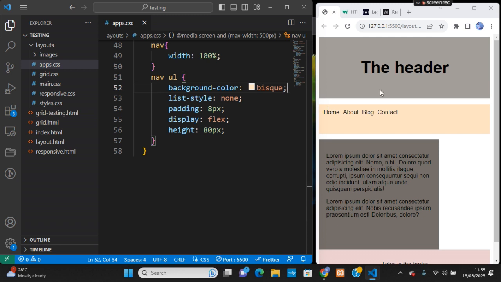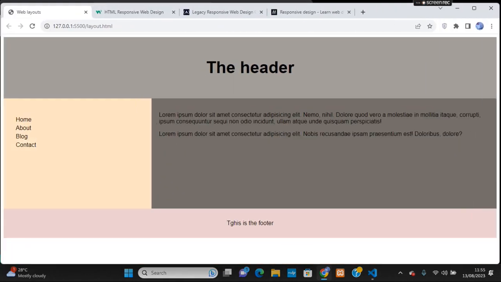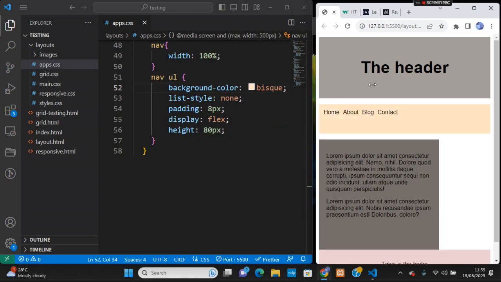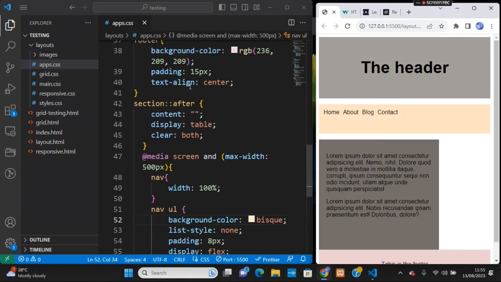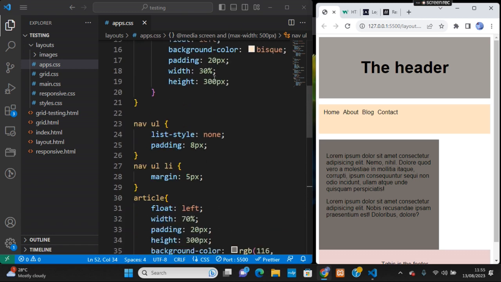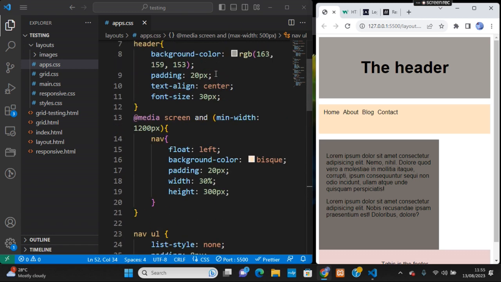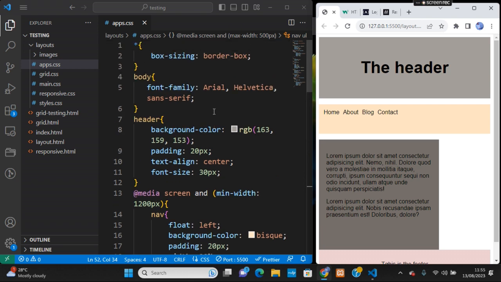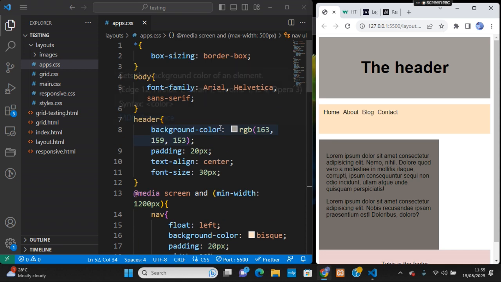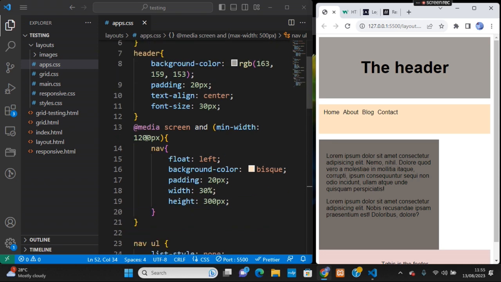So if you look at this now, you now see that the arrangement is different. Once this gets to 1200, it begins to change. So let me change this one to, like, from tablets, that's around 900 pixels or around 700 pixels here.